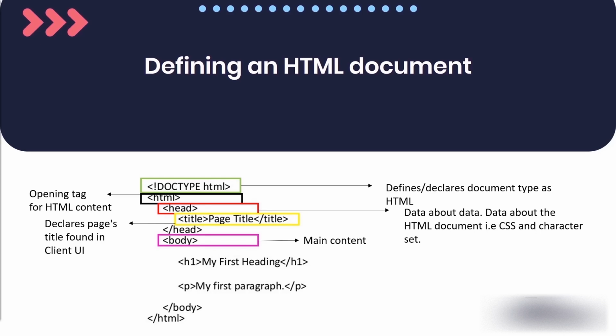Moving on, we have the body tag, and the body tag is where we essentially host all our main content. This includes things like paragraphs, images, videos. This makes up the bulk of any given website. And then we have our header 1 tag, which is quite common across multiple, if not all, websites. And the header tag essentially conveys information to the user that this is a core piece of information inside of the website.